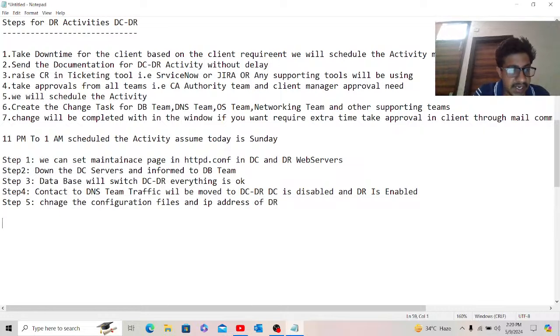That is nothing but the data source IP address, data source scan IP address, scan IP address, comma, port number. I will show you the URL. What is the URL we can use? I will show you.